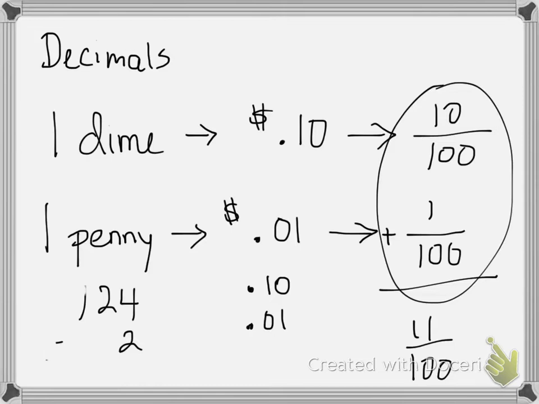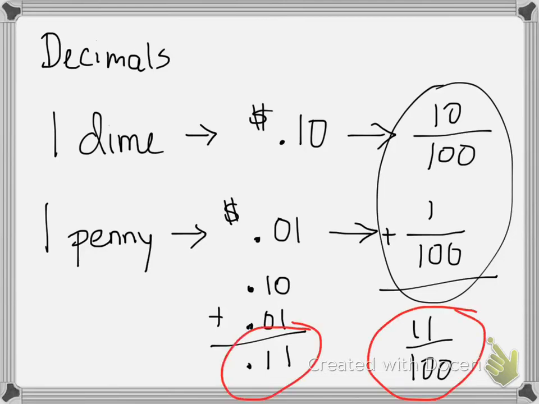It's that same concept. So if I add my two fractions, 10 hundredths and 1 hundredth, let's add those together. 0 plus 1 is 1. 1 plus 0 is 1. And I just bring down my decimal. And so you can see that the two answers I got, 11 hundredths and 11 hundredths, are the same. So adding decimals is like adding fractions. It's just that we have to align our decimals instead of making sure we have the same denominators. Okay? So let's take a look at today's lesson.